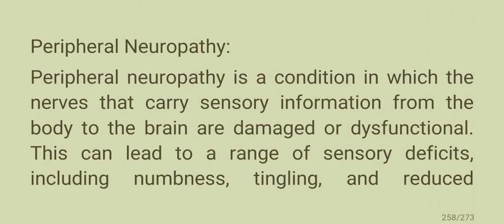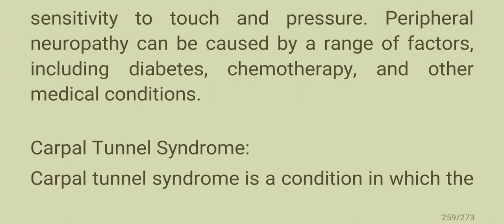peripheral neuropathy. Peripheral neuropathy is a condition in which the nerves that carry sensory information from the body to the brain are damaged or dysfunctional. This can lead to a range of sensory deficits including numbness, tingling, and reduced sensitivity to touch and pressure. Peripheral neuropathy can be caused by a range of factors including diabetes, chemotherapy, and other medical conditions.